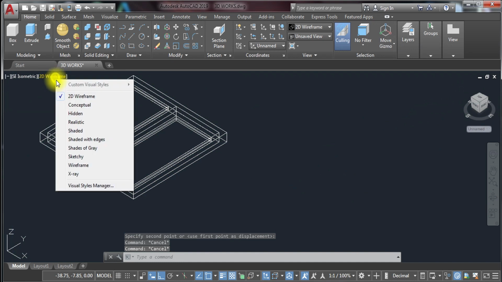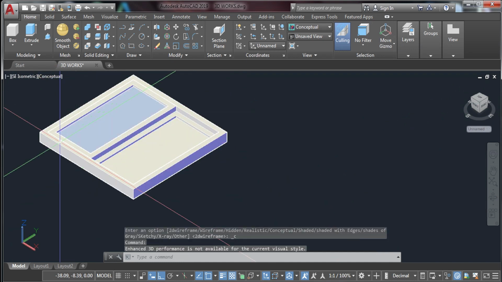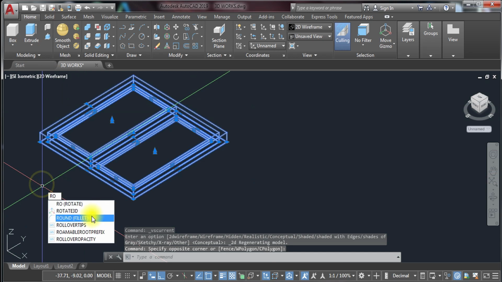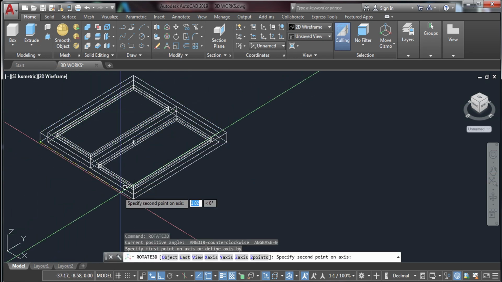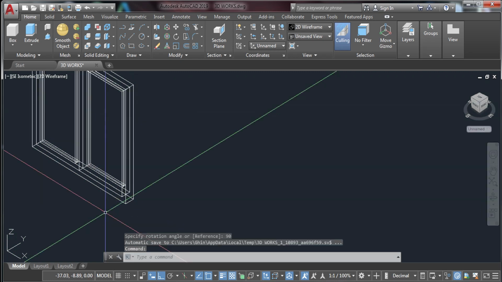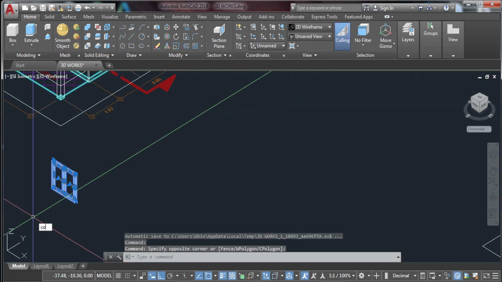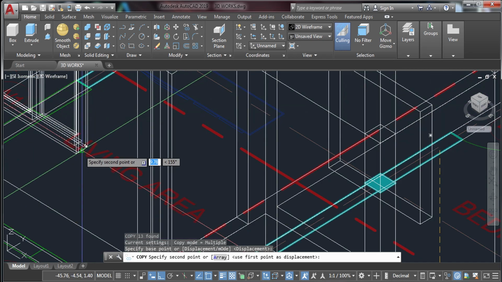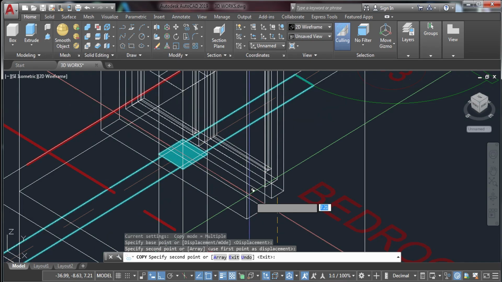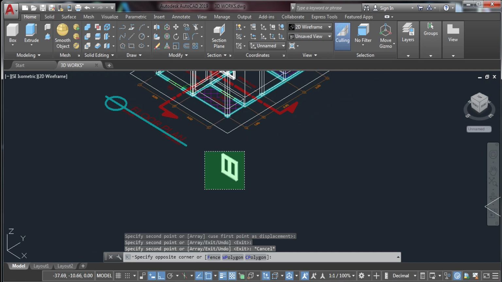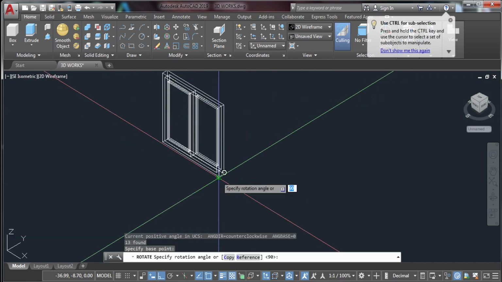So, let's check by conceptual its position. So, as you can see, this is a sample of sliding window. Now, try to go back to 2D wireframe and I'm going to rotate this by 3D. Rotate 3D. Click here. And to the opposite, type 90. Okay? 90, enter, and then move this drawing, copy, to the centers. Okay, and then I'm going to give it a click here. Afterwards, i-rotate naman natin ang drawing galing dito papunta dito.